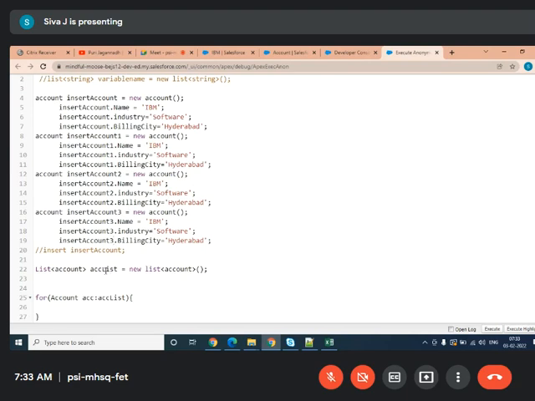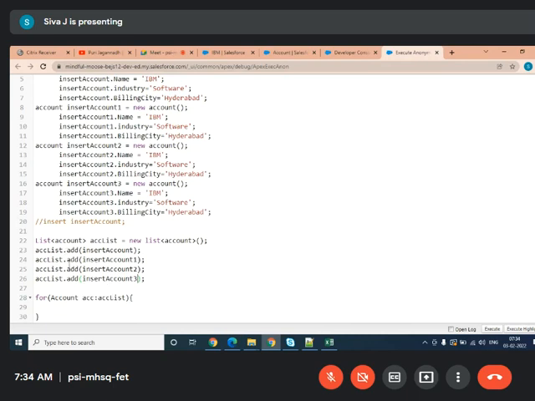Now I have mentioned this, I want to add all these single values into the list. Add is the method for the list, right? So I am using add.